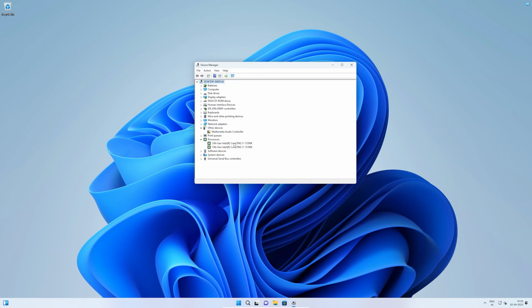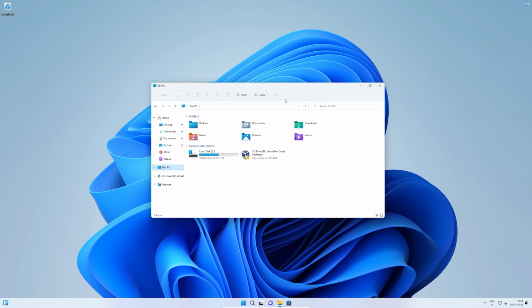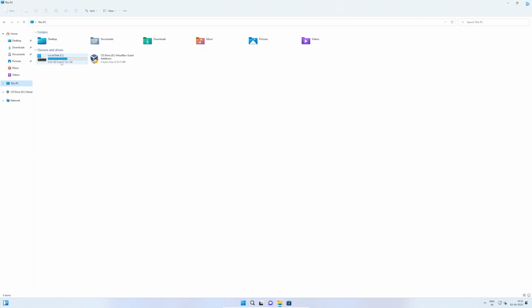So here we can see we have assigned only 2 processors, and as promised by Tiny11, it only occupies space under 10 gigabytes, which is again true here, and still my Windows is working perfectly fine.